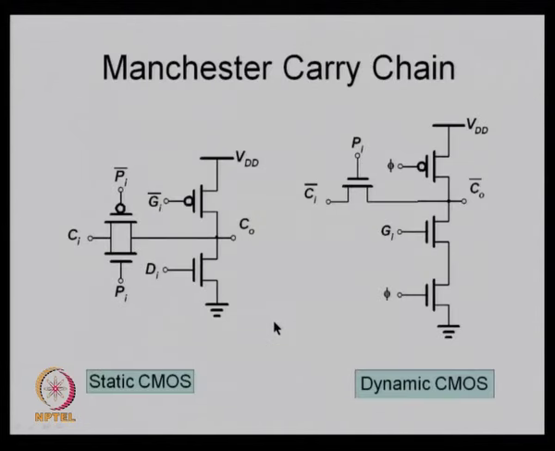This fact can be used in generating a chain of adder circuits, which is called Manchester carry. Here is the first cell of a Manchester carry chain. This is of course based on static CMOS, but the one most likely used by us to reduce the power is dynamic CMOS, in which you have a P channel transistor and N channel transistors, which are dynamically connected to a clock phi. Whenever phi is 0, the C0 goes high, when phi is 1, it evaluates. So, this is the standard dynamic process. The carry is inputted through a pass gate. It can be a transmission gate, a CMOS gate, but right now it is only shown as an N channel, which is driven by PI, that is the propagation term.